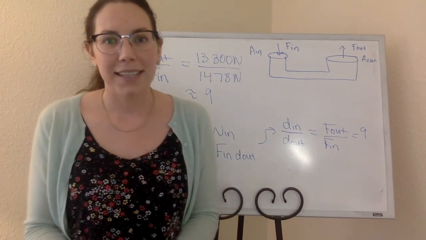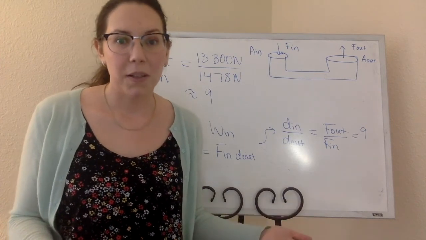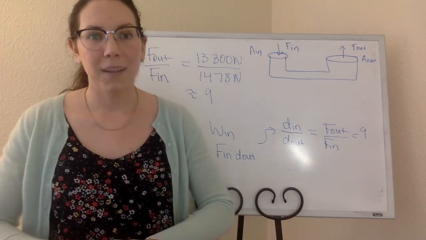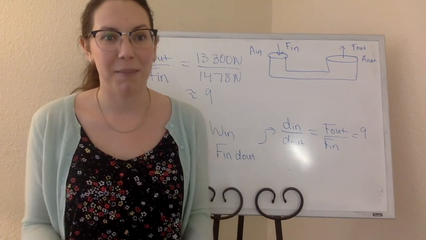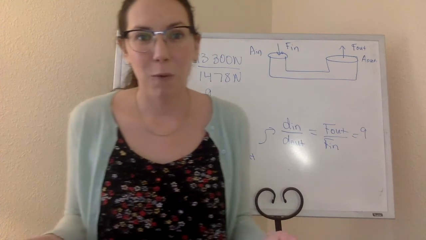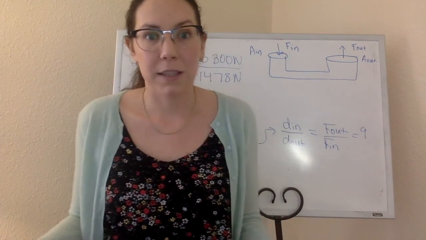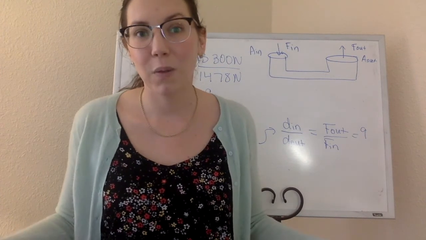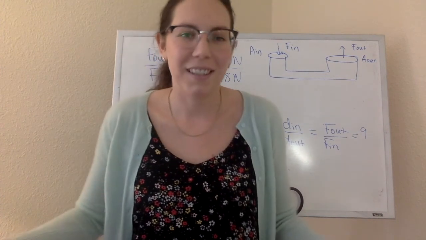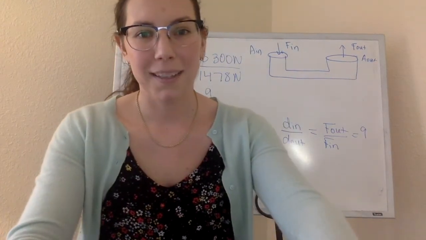So what that means is that though the force is 9 times greater in the output, when we're applying the smaller input force, it has to be applied over 9 times the distance. Still, it's usually possible to apply a small force over a greater distance, and it may not be physically possible to apply that larger force over a smaller distance. So it's a really effective device. Let's look at one more example.